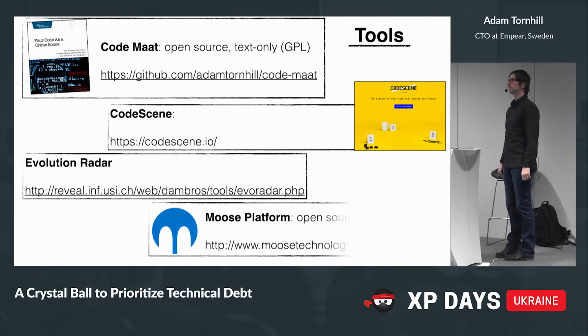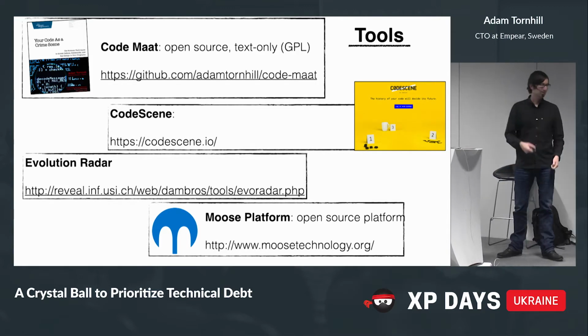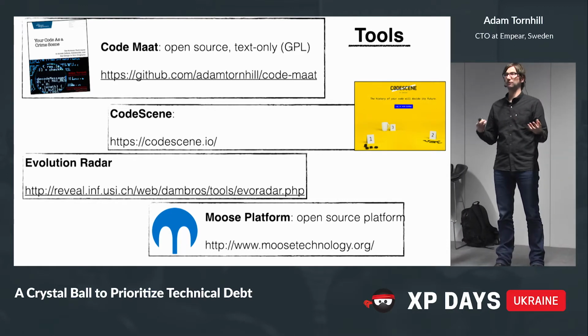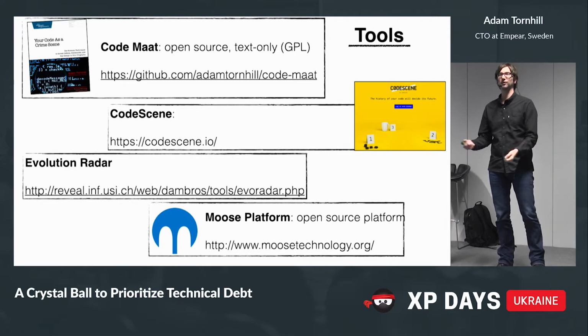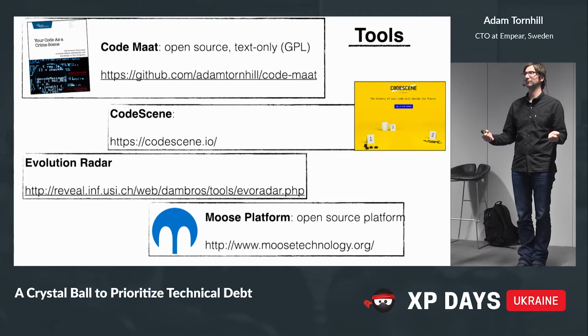Finally, if you want to write your own tools, which you should, it's really fun, then I recommend that you look at the Moose platform, which is a framework for writing code analyzers, basically. Moose is also a perfect excuse to learn to program in Smalltalk. It's a wonderful language.